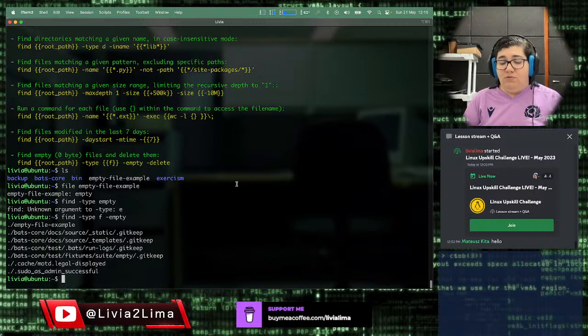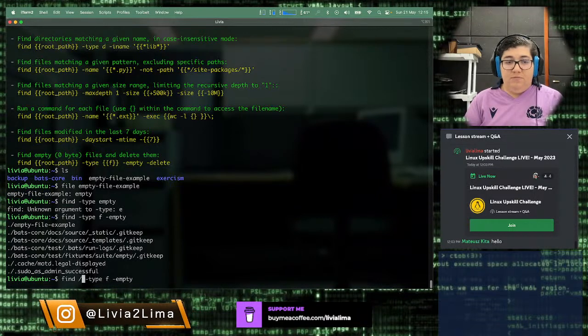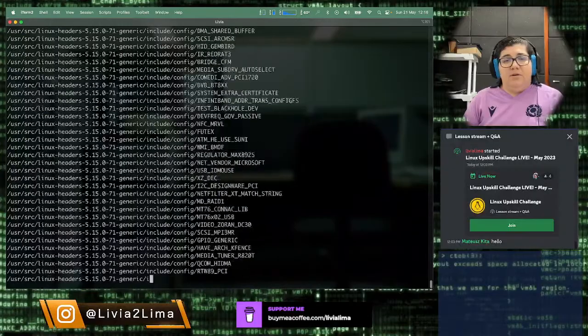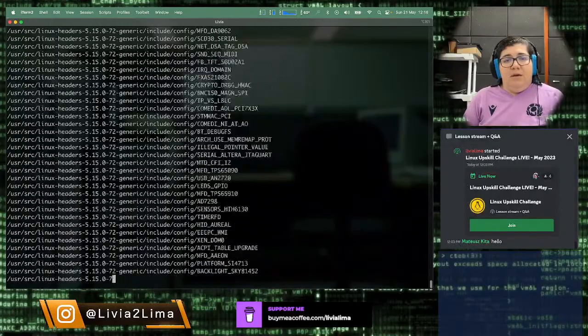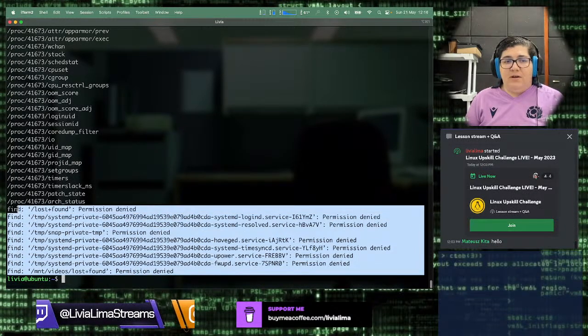If I want to see from the whole system, and this is going to give us some errors, okay, I can start from the actual root directory instead of using my current directory. And I have some permission denied here. Those are the errors that I was talking about.